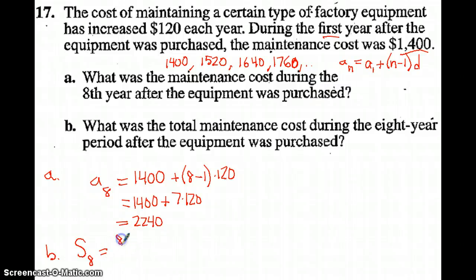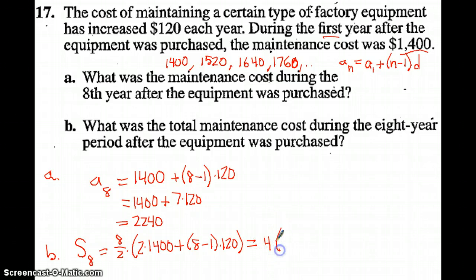Okay, this is in general n over 2 times 2 times A sub 1 plus, and then it starts looking at the rest of this, n minus 1 times d. And here we go. That's 4 times 2,800. I noticed people doing their order of operations here wrong. I saw people putting parentheses here and here and adding this 1,400 into all this other stuff and then doubling. That's not going to work. That is an inappropriate way to do this.